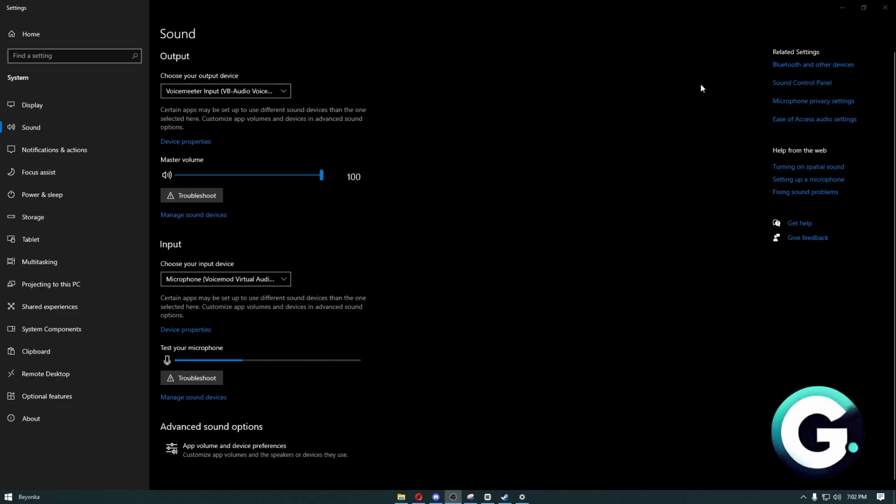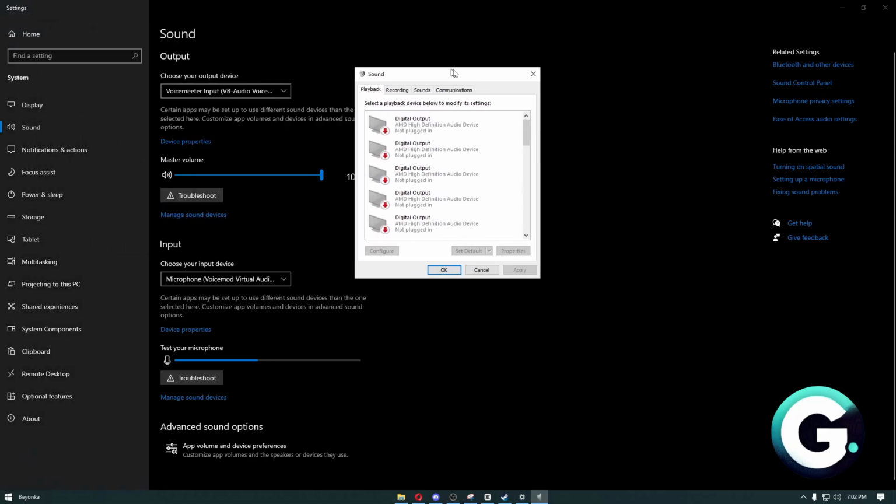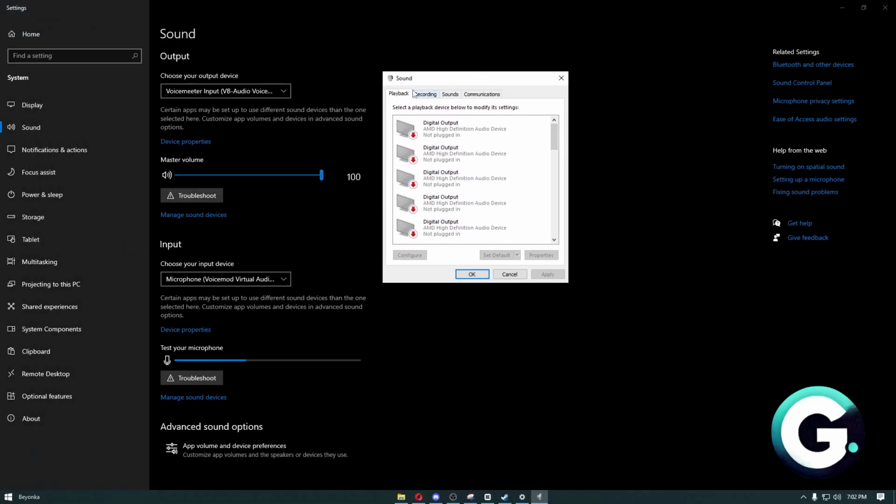And simply once inside, you then want to navigate through the sound control panel. You will then be taken to this page on which you then have to select recording. Now the recording section is basically the microphone category right here. So inside this page, you will be able to see all of your microphones for your Windows. So you can just scroll down and you want to look for the microphone that you typically use.